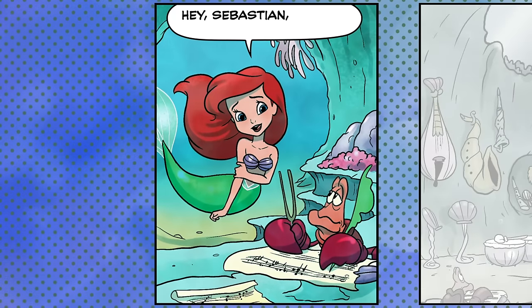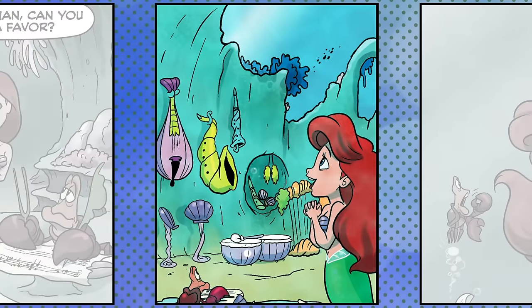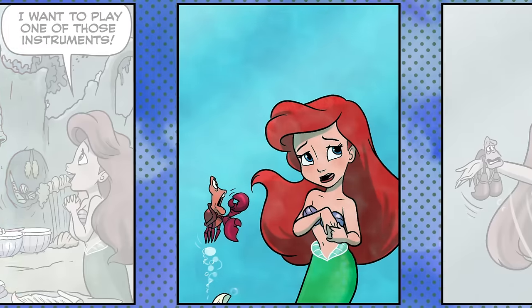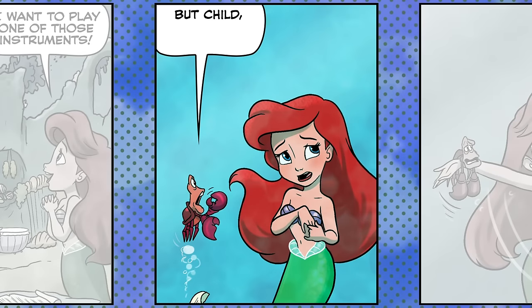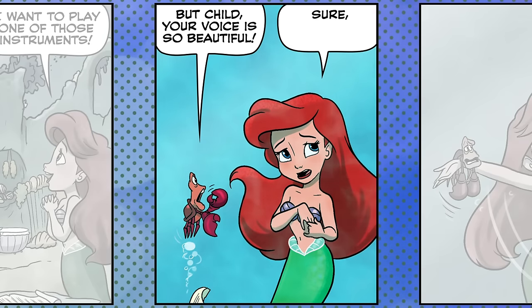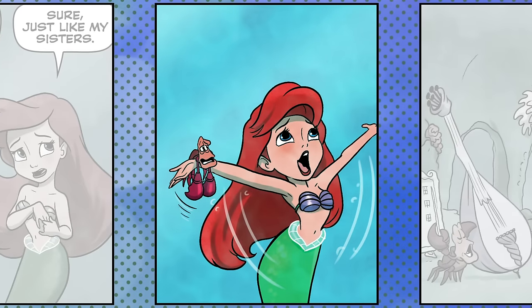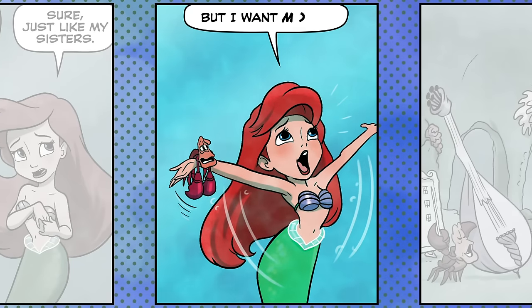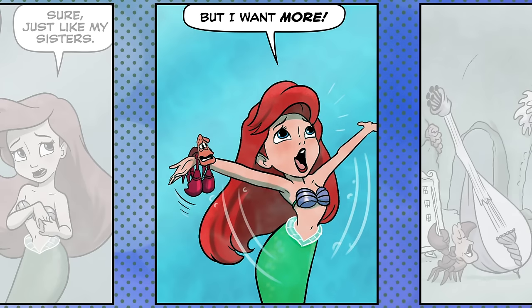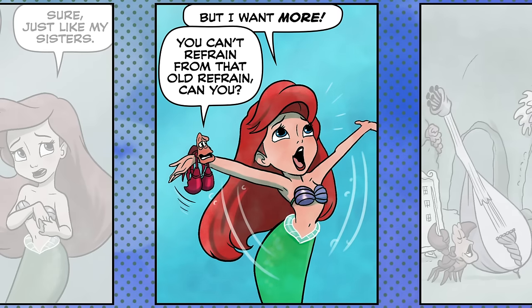Sebastian, can you do me a favor? I want to play one of those instruments. But child, your voice is so beautiful. Sure, just like my sister's. Oh, but I want more. You can't refrain from that old refrain, can you?